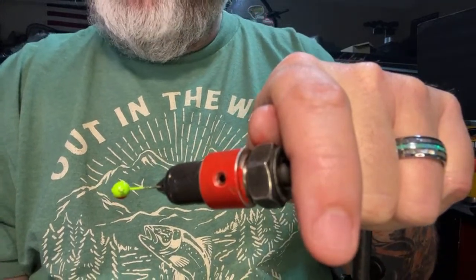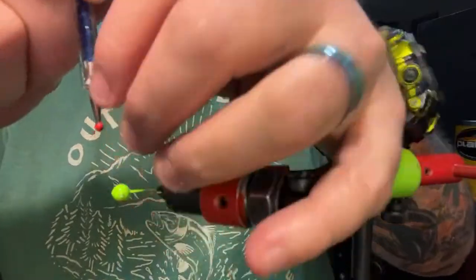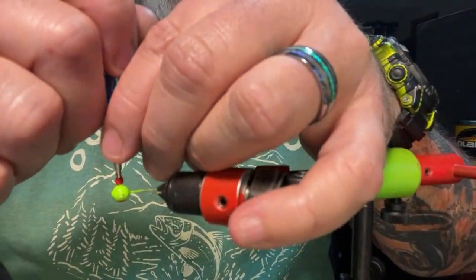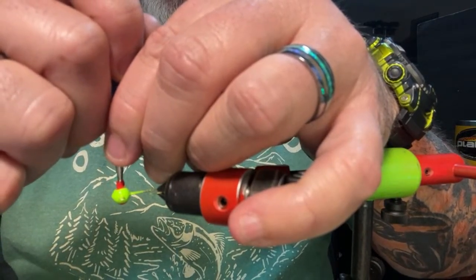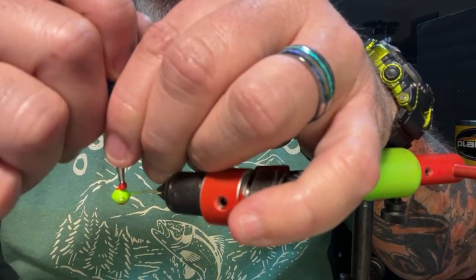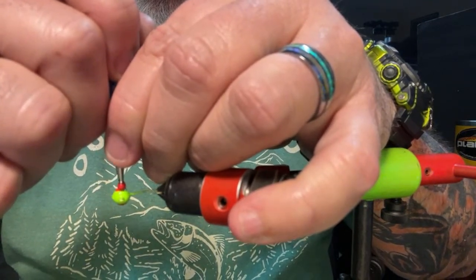Got a hold of those nail brushes too. Very good. They work. And I'm pretty sure if you experiment around with pencil erasers and stuff like that, there's other tools you could do this with. This just happens to be the first one that I got, and I like it. I'm happy with it.